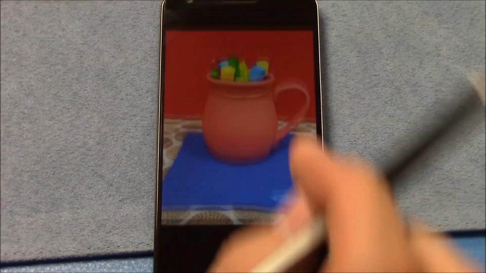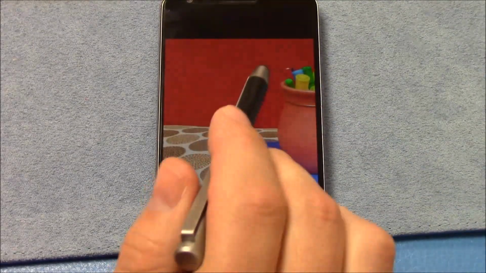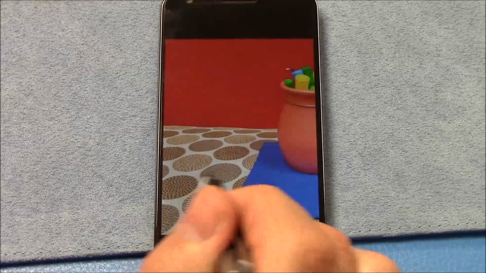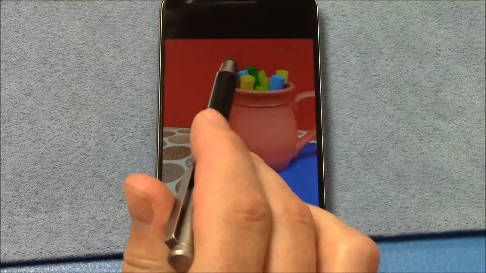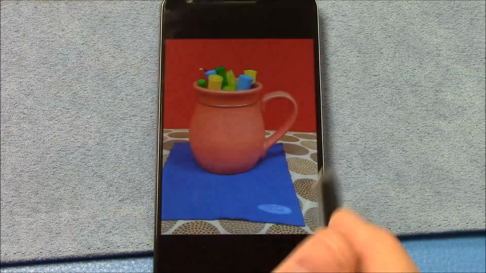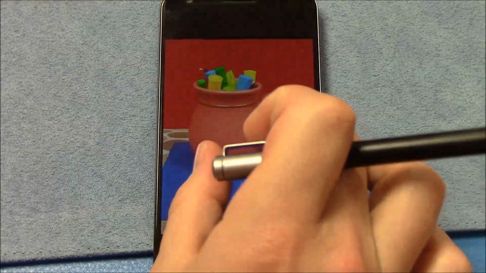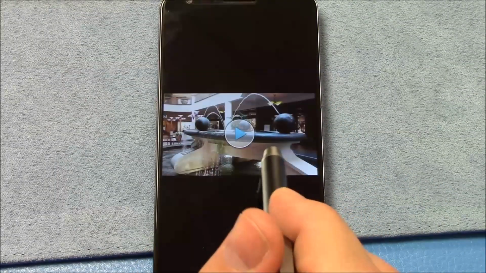This is HDR mode. I don't really notice a whole lot of difference here. I do notice the red is redder. That is more red. It's probably more appropriate. And you can see the two tones here very nicely. And you can even see the pin there very nicely. So it does a very good job in HDR mode, although you guys zoom in to really tell the difference.